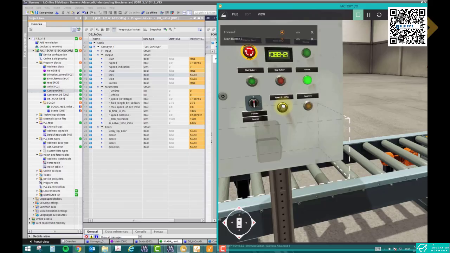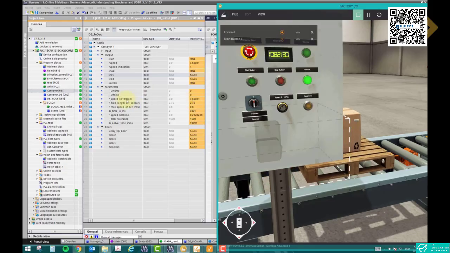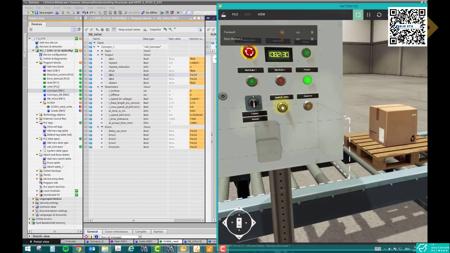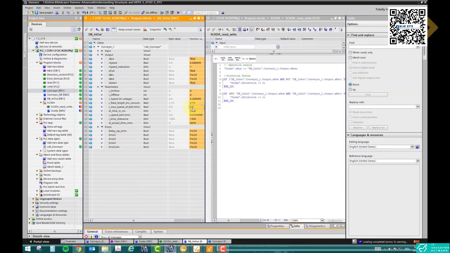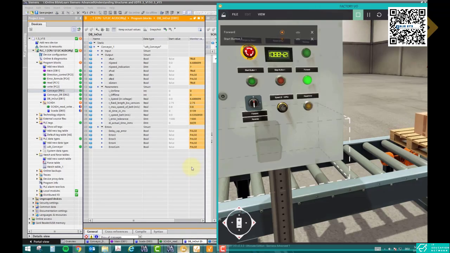So if you see here, if I reduce these values changing here, so if you want to show the speed in percentage, I can use this variable and multiply this by 10 and I have the speed in percentage. If you want to show the speed in meter per second, which I have shown here, you can use this one, 0 meter per second. It's right now 0.8 meter per second, and you can see this is also changing.